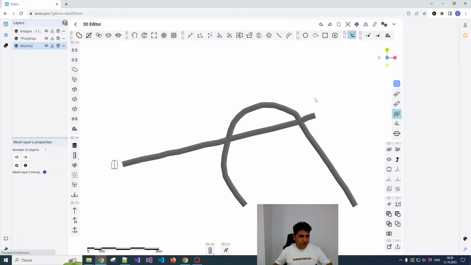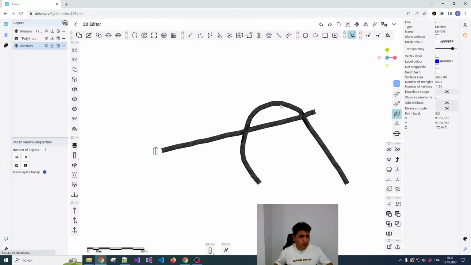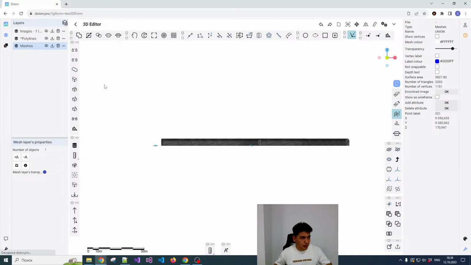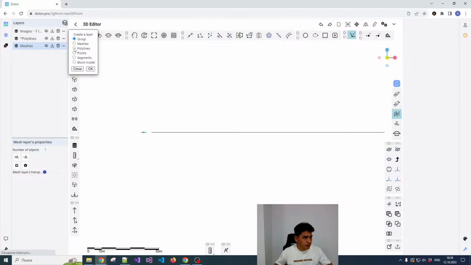So now let's try to create similar underground meshes at a different elevation. For this we'll just create a new polyline layer, and we'll activate this layer.